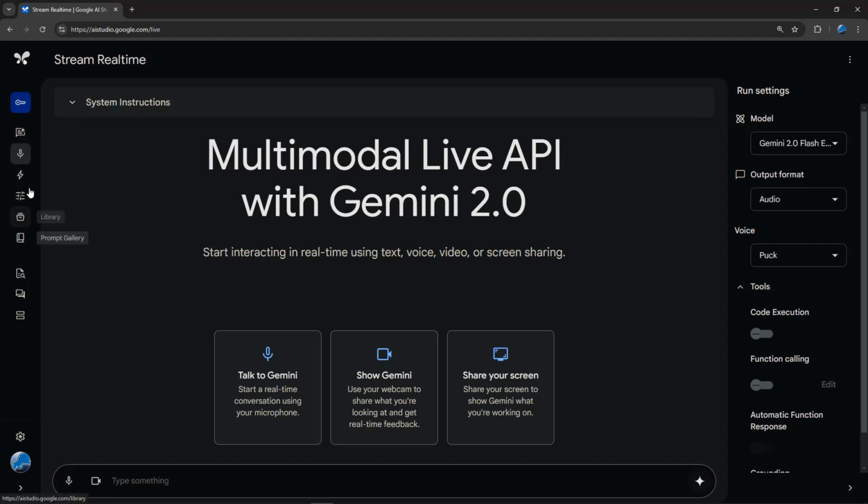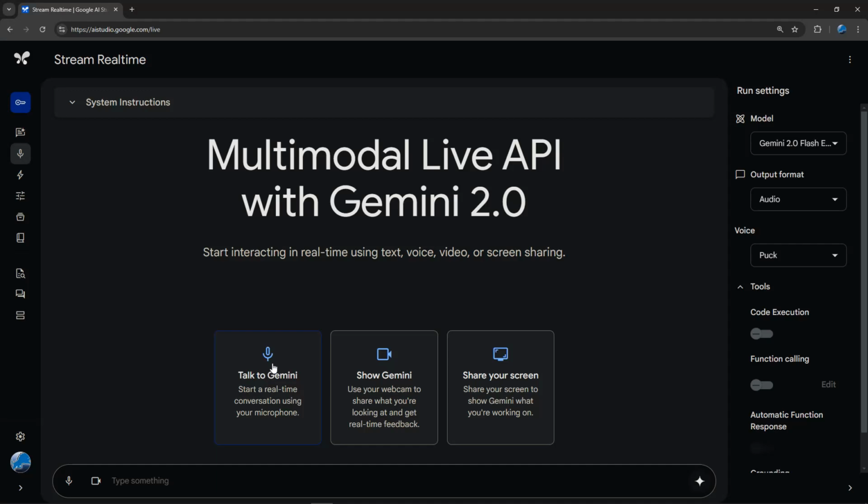Now, there are several different options on the left panel here. You can create prompts, you can do starter apps, but really where this shines is under this stream baseline, where you can interact with the AI, and it almost is a seamless conversation. It's rather amazing. I don't have a webcam hooked up, but if you hook one up, you can select this option, and it will identify everything you're holding, your shirt, what your hairstyle is. But the big improvement I see is this share your screen. We'll do that in a few minutes. But first, we're going to talk to Gemini.